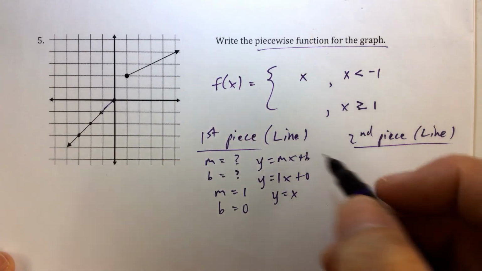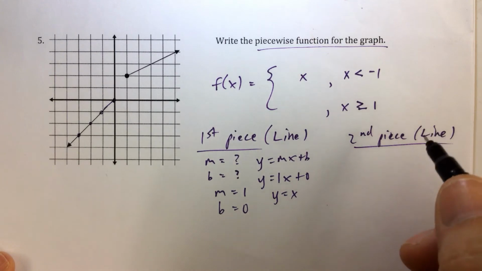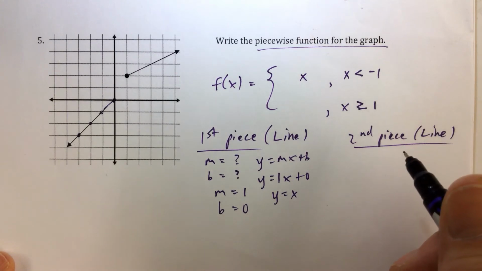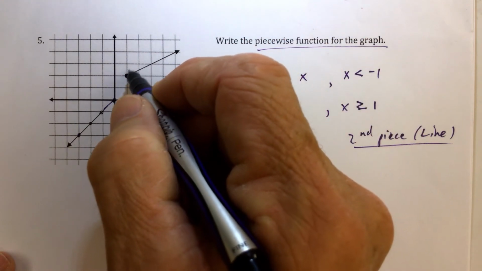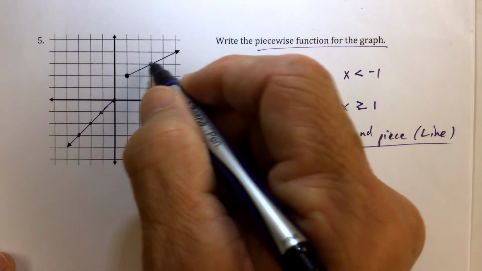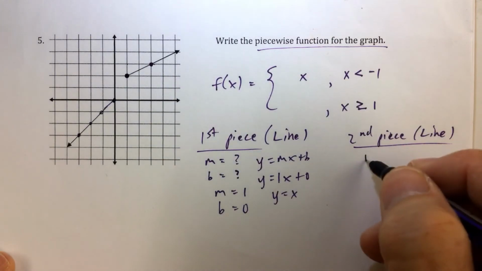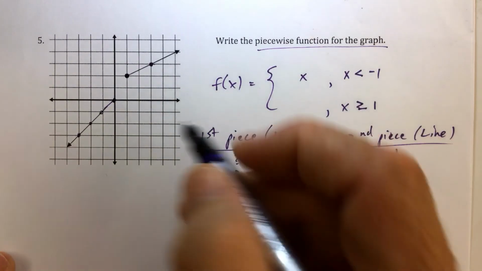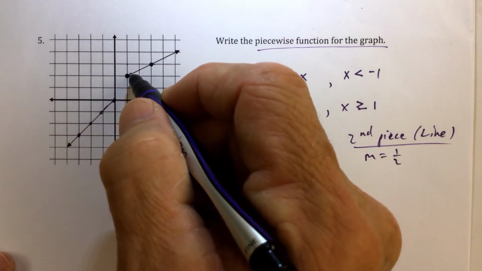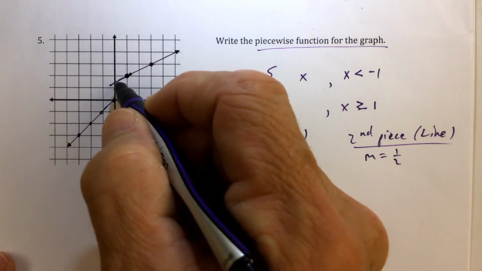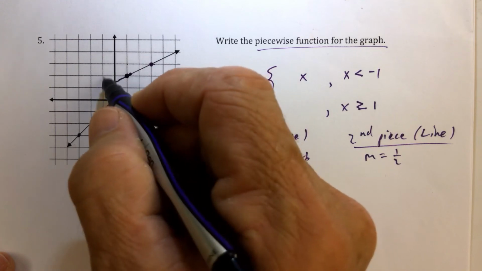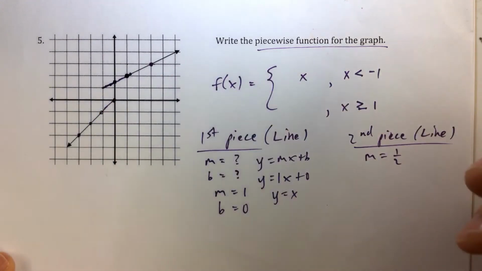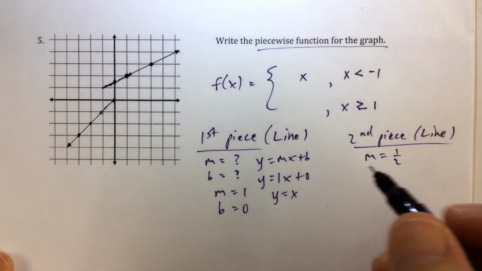And let's do the second piece, and I'll show you a different way to do this if the slope or the y-intercept is unclear. Oh, so this one actually would be a little bit unclear, because here we see the slope is up 1 and over 2, up 1 and over 2, so the slope is 1/2. And then if we extended it, it's not going to hit the y-axis at a nice point for us. But we could guess, but we don't want to guess. So let's show how to do this a different way.